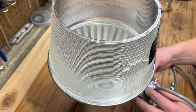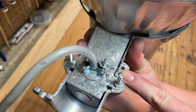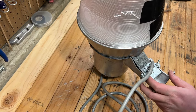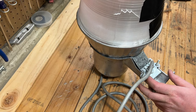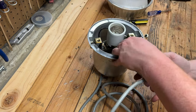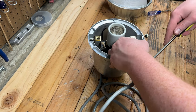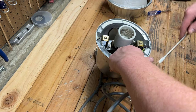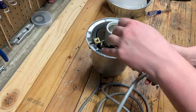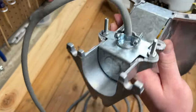Oh my gosh. You know what I just noticed? This wire is pinched right here. We don't want that. So, let's take that out. Let's lift this up. And it's not pinched too bad. It's just kind of sitting there, it looks like. But I still don't want that there. I don't want anything to be pinched in any way, shape, or form. So now it's just sitting there, but at least it's not pinched anymore.